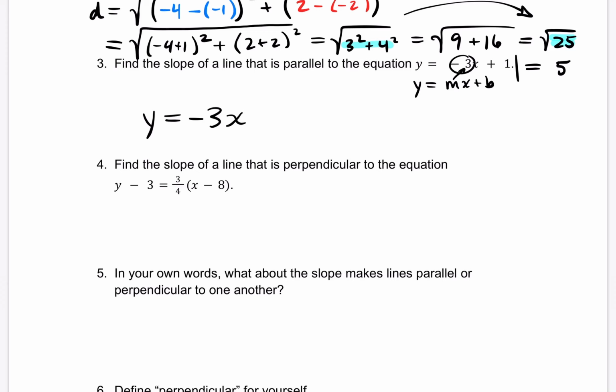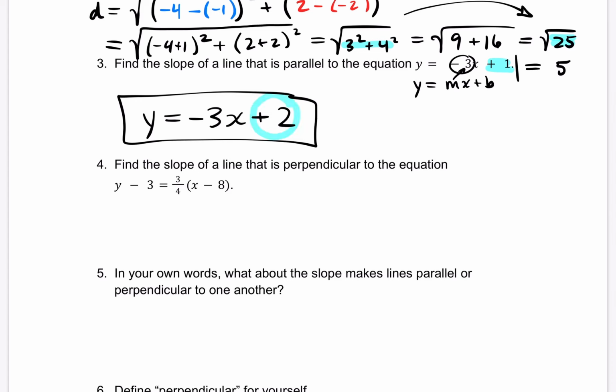So for me, y equals -3x, and it just has to be parallel, so I can pick any b I want as long as I don't pick 1, because then it would be the same line, right? So I'm just going to pick 2. -3x plus 2. That's a good example. You can pick anything you want here. You can pick 0, that's another good line. You can even do a crazy number, like -3x plus pi squared. If you really wanted to, that's also sufficient, as long as it's shifted, not the exact same line, and they're parallel. Parallel because they have the same slope.